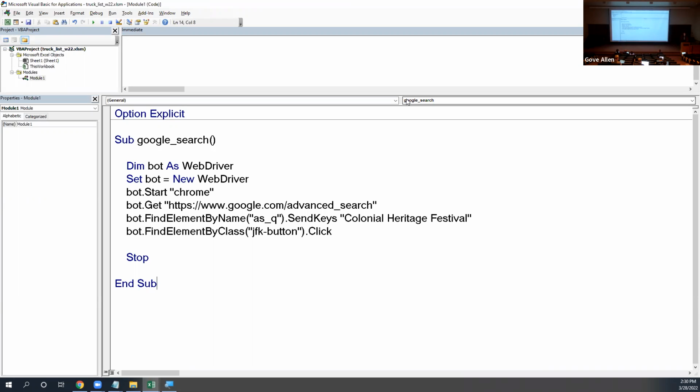If it's grayed out, it means either you don't have your module in place yet, if you already put the module and copied the code, or you're currently running the code. So make sure you hit the stop button. Because if you try to run this before, it'll give you an error and put you in break mode and say, hey, I don't know what you're talking about when you say WebDriver. What's this WebDriver stuff? That's why we have to add the reference.